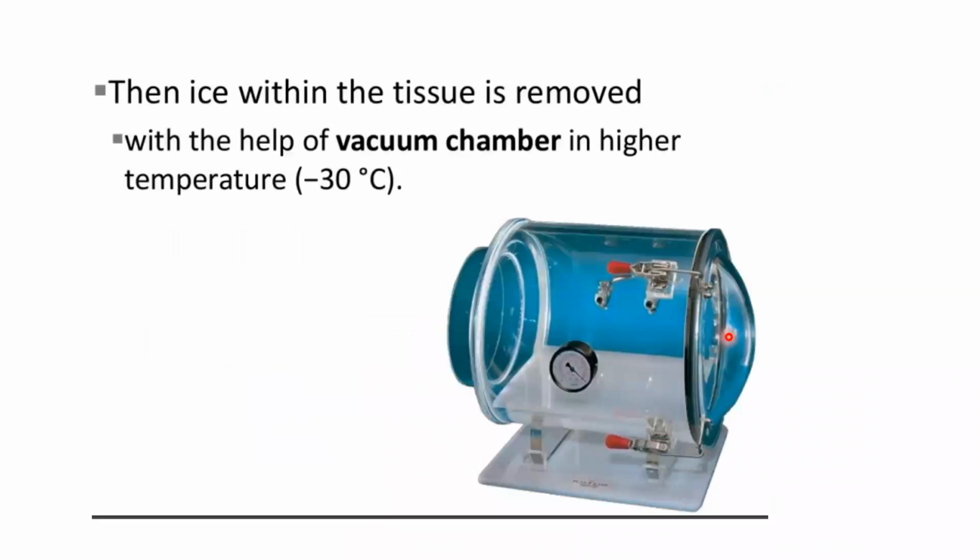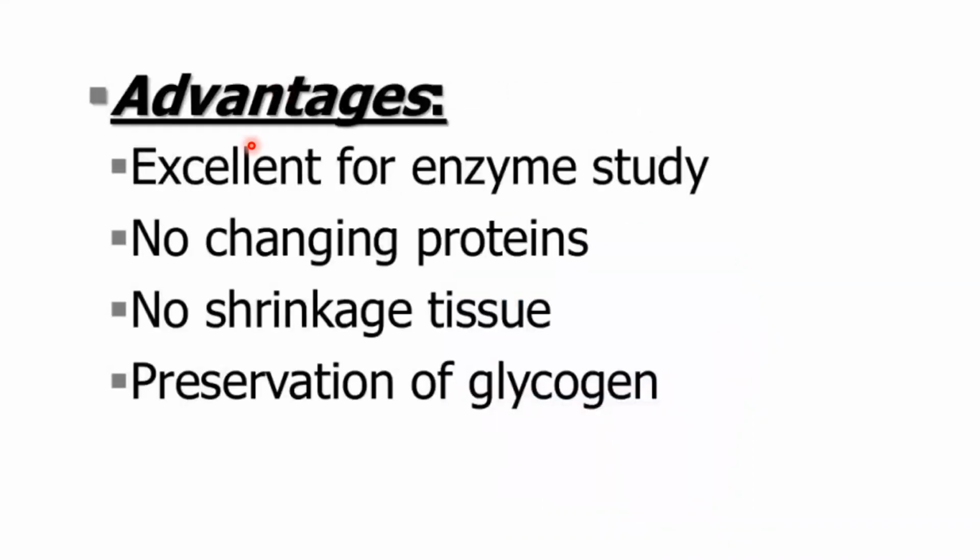For this purpose, we will obviously use a freeze dryer. This is a modified refrigerator with very low temperatures. It can achieve almost -30 degrees centigrade, and it is a vacuum chamber. So we will perform this freeze drying with this vacuum chamber cryo refrigerator. Okay, so what are the advantages of this cryo freeze drying?